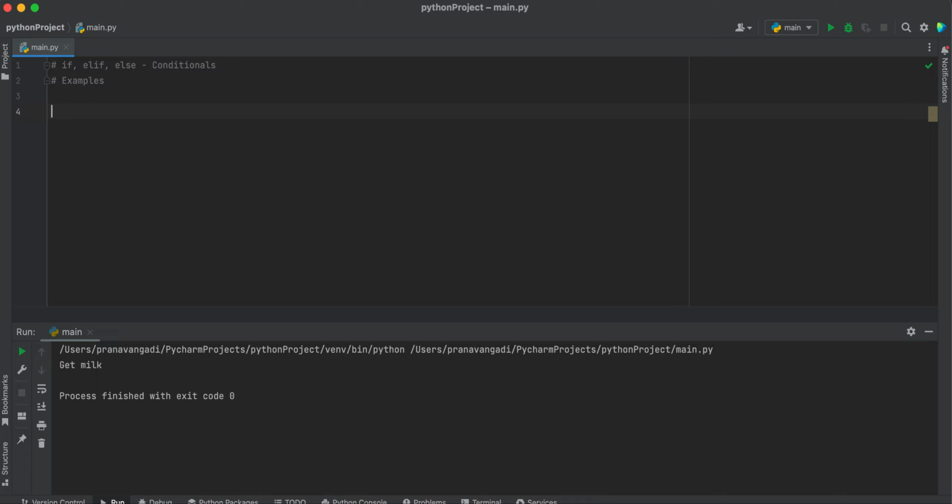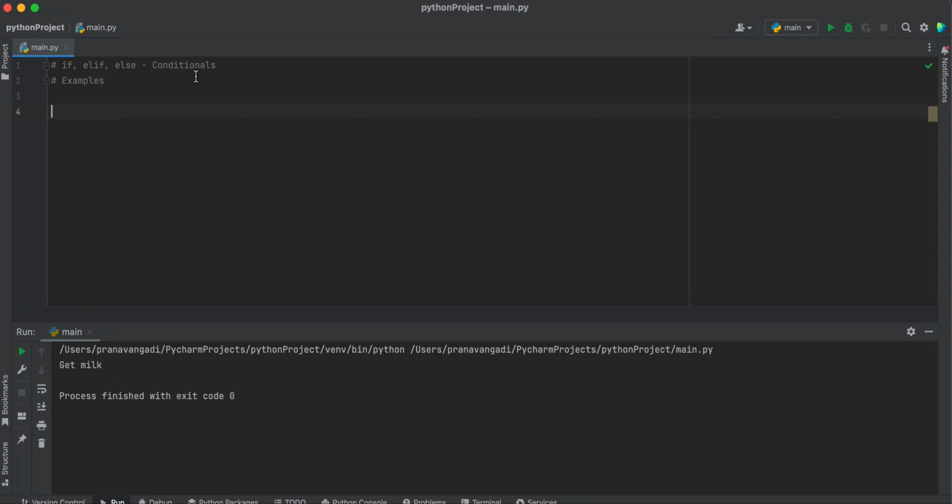So that is a condition. If the milk is low, then something happens. That is the essence of what an if statement is and what a conditional is. It's basically talking about a condition. If something is true, something else will happen. And in programming, that's the same idea. If a condition evaluates to true, a bunch of statements will be evaluated.